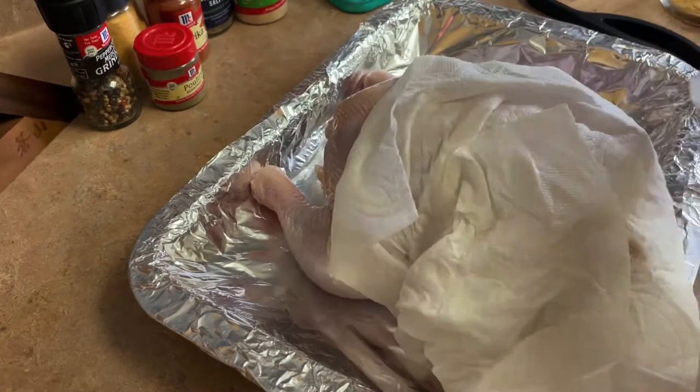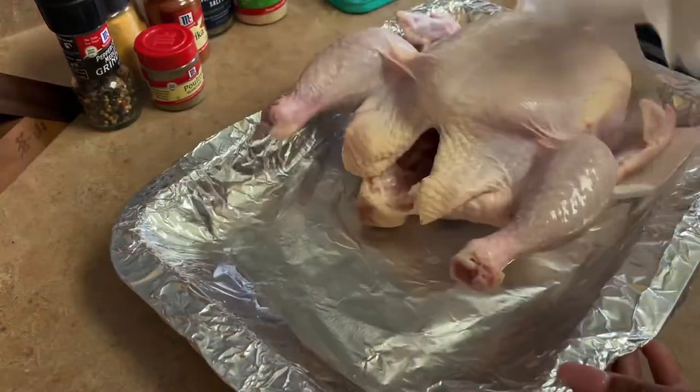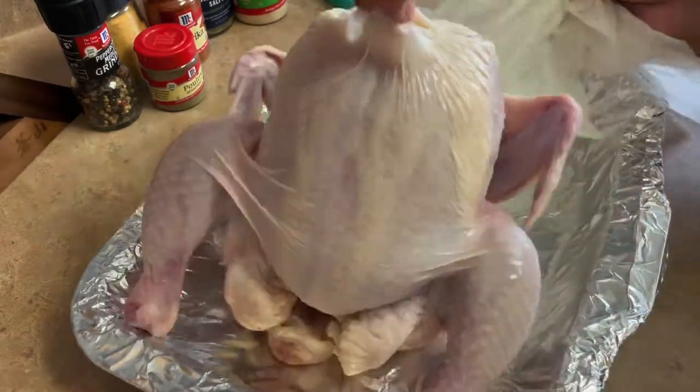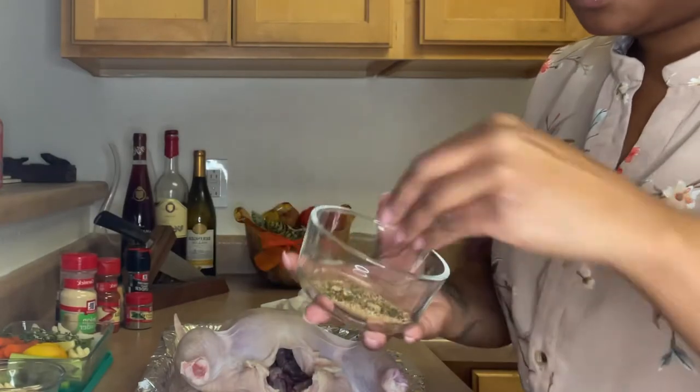And the reason why you wanna do this is because the drier the skin and the hotter the temperature, the crispier the bird comes out. So we want crispy skin. We're gonna preheat our oven to 450 degrees.